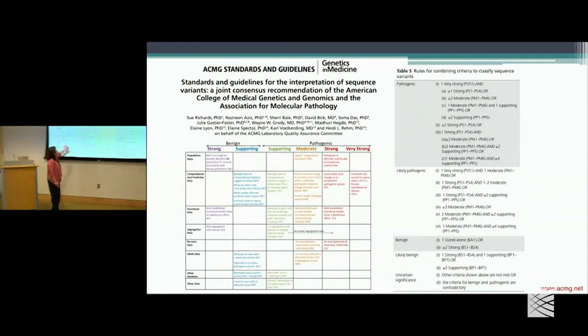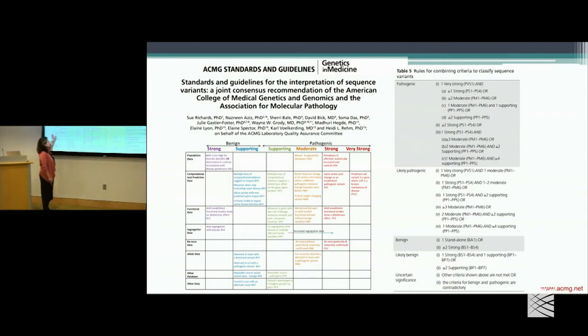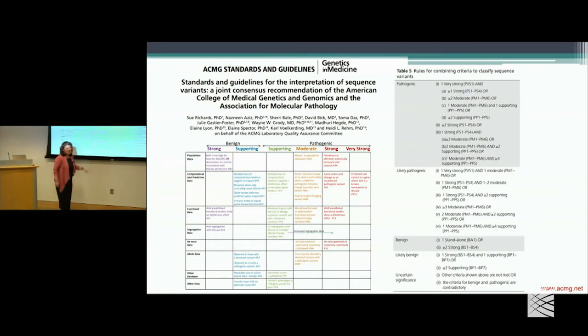So I made this sort of rainbow colored grid to make a quick cheat sheet. Of course, what I didn't know is that people would take this cheat sheet, not read any of the paper, and try to use it. That's not recommended. There's a lot of detail in this guideline, and it's important for using these different codes of different strengths and different types.